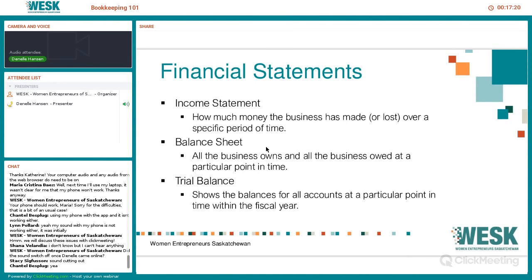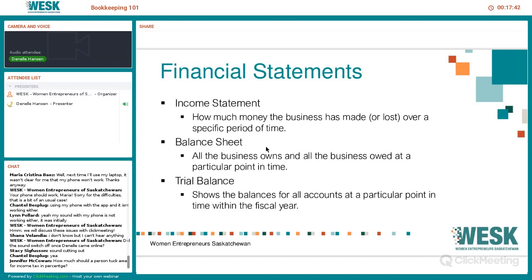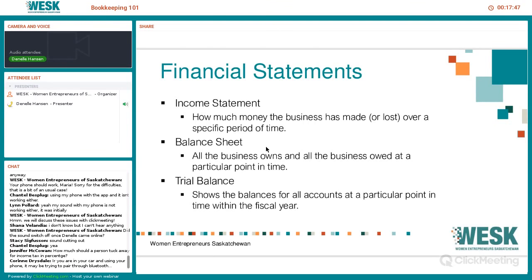Okay, and then the trial balance, that one is kind of a combination of the two. It shows all of your accounts at a particular point within a fiscal year. Same thing, generally you're going to pick that year end and look at that account. It'll show you all of your assets, all your liabilities, all your revenues, all your expenses. And it's just at any point in time, it should save that account balance.